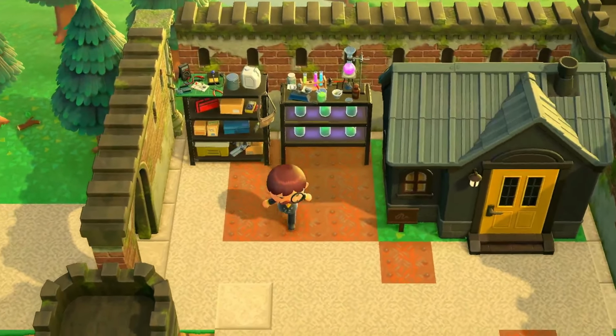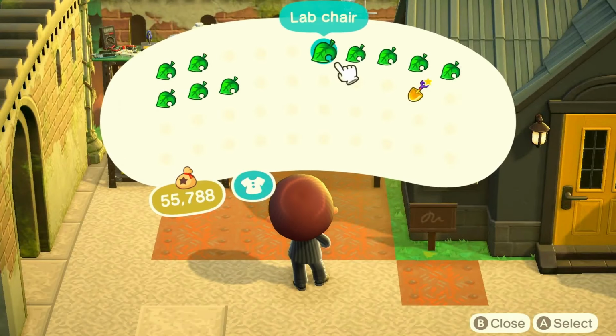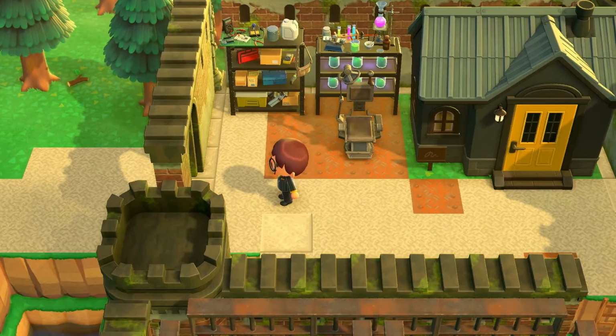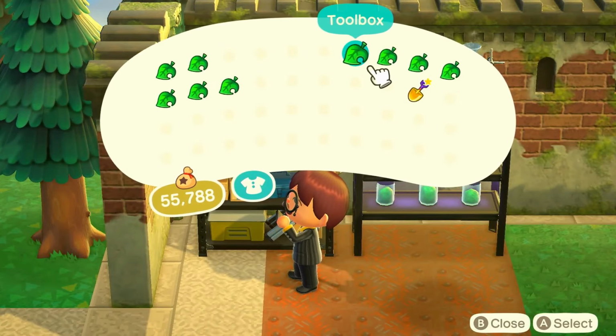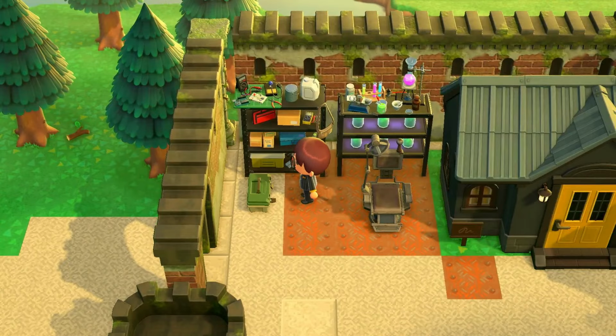And we also have a lab chair. So I think that's probably the most mysterious thing about this build, just because what is that used for? Why is it here? What does Raddle do with it? But you don't ask questions like that, honestly.